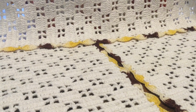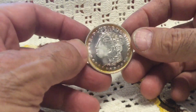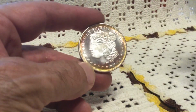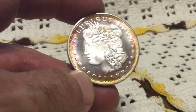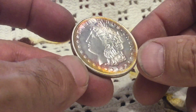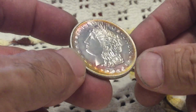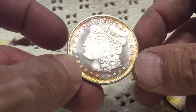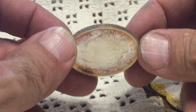Let's take a look at some more generic bin gems. I was in there the other day, obviously, and in the generic bin were a bunch of generic rounds. Imagine that, right? This one has some beautiful color around the edges, kind of orangish, and you can see a little bit of purple right there. Of course, we all know the camera never does it justice.